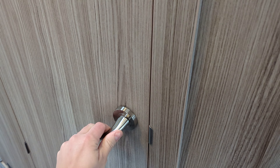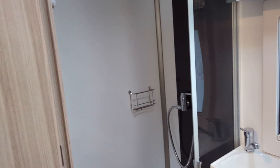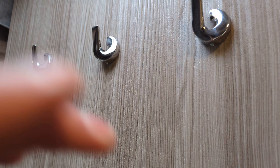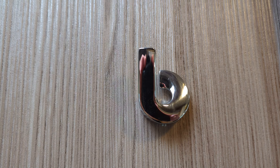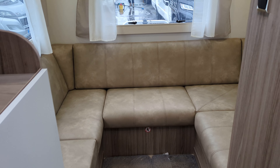This is your washroom here, your bathroom — shower, sink and toilet. Again, it's a good size. It's a seven meter motorhome, so it's not the biggest in the world, but it's well thought out, it's compact. You've got a few coat hangers here — nice little finishing touch. Check this out: the coat hanger is shaped as a B, which is the B of the Benamar. Well thought out.